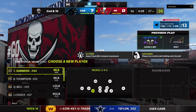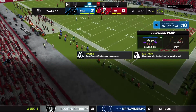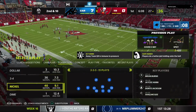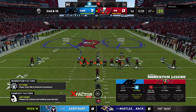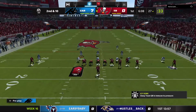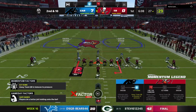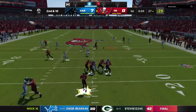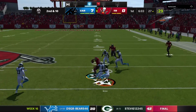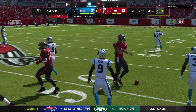Now, these two teams, you might recall, met back in mid-season, Week 8 to be exact. And it was the visitors getting the win there, so they'll be looking for the sweep back here at home. After the incomplete pass, here now is 2nd and 10. From the gun, it's Brady. Evans has got the first down and then some. And he'll finally be taken down just shy of midfield.